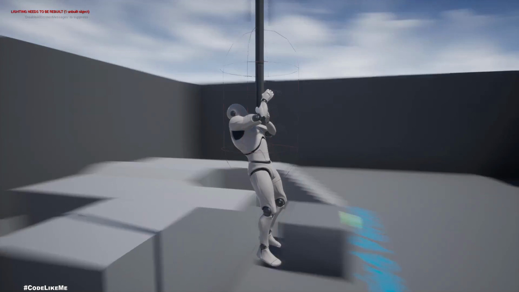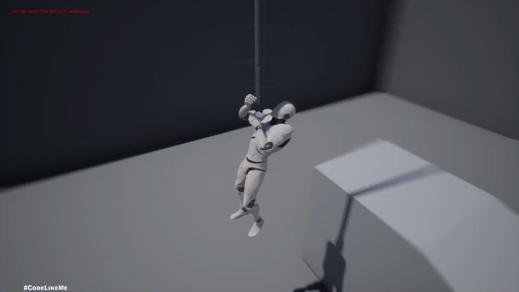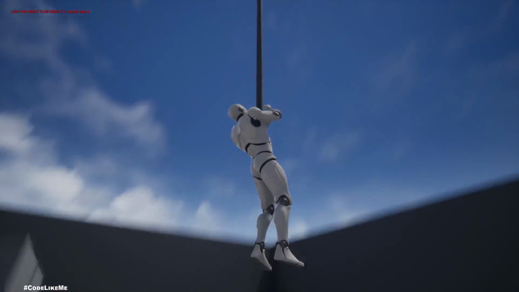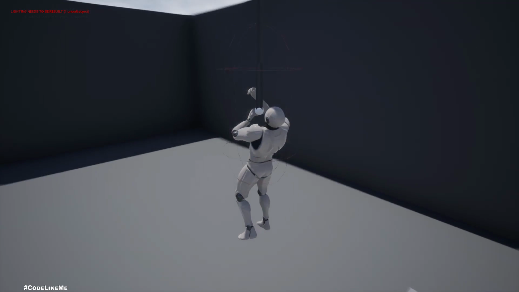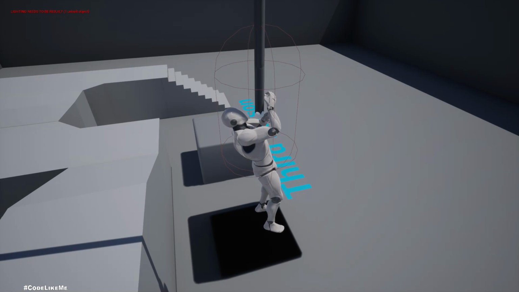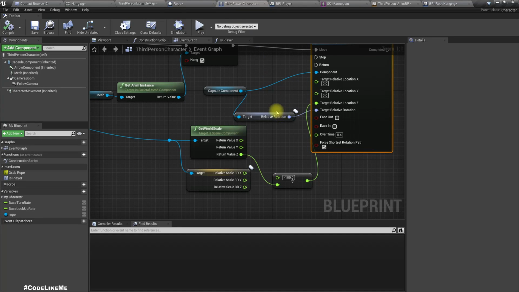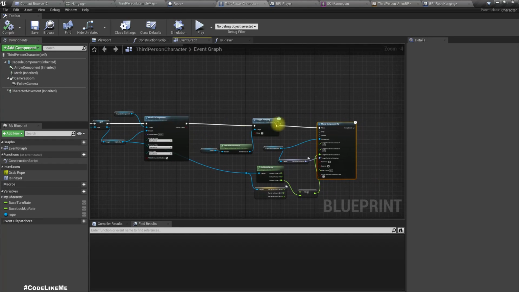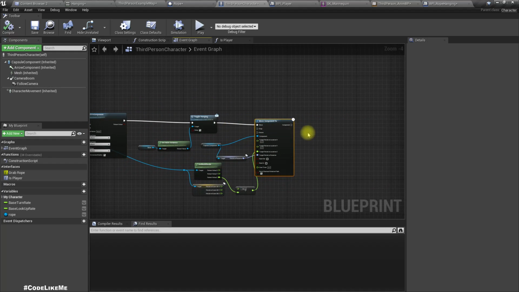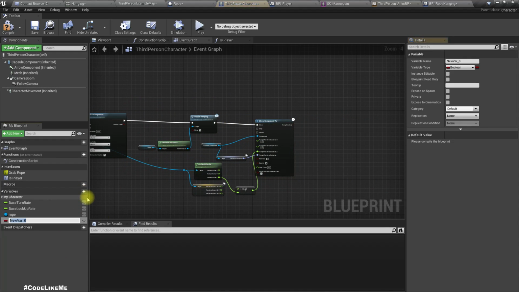So how do we get this rope to move then? Okay, now when we are hanging on a rope, I'll define another variable, hanging. I'll set this to true and compile.